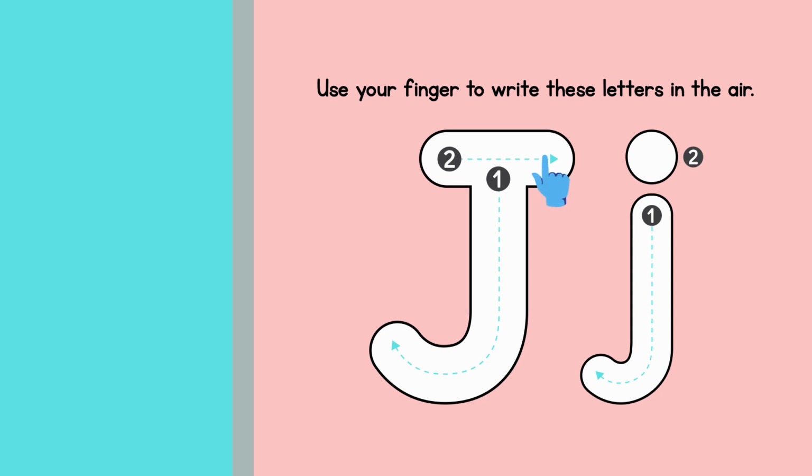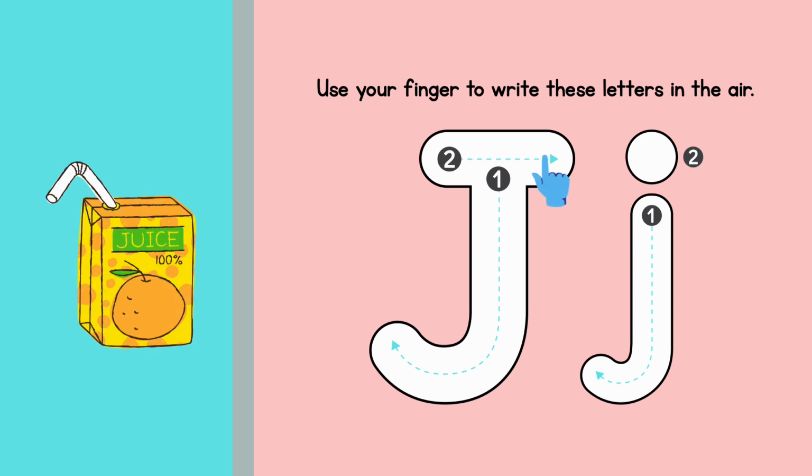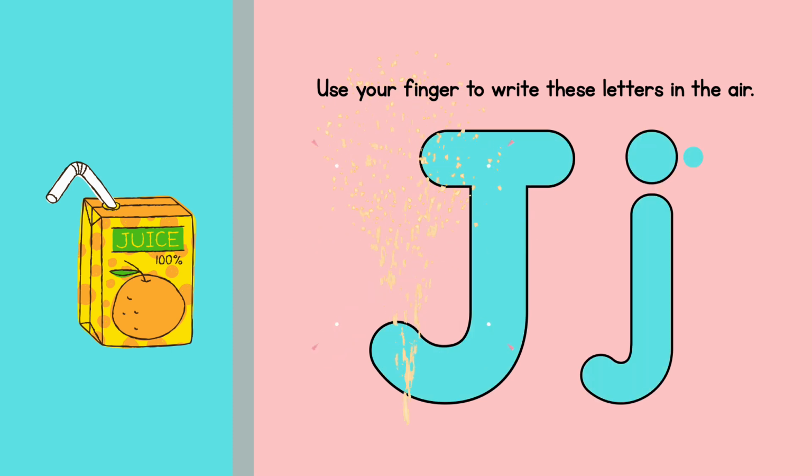J, j, juice. Let's write the j, j sound. Going to start from the top, all the way down, give it a curl and a dot for the head. Fantastic job. Well done. Super work.